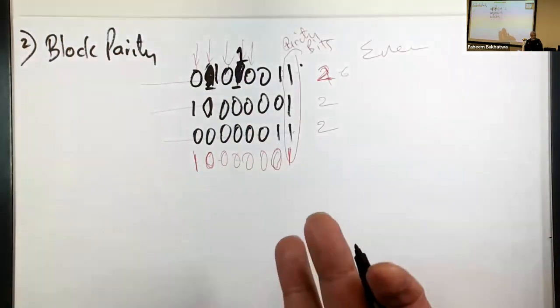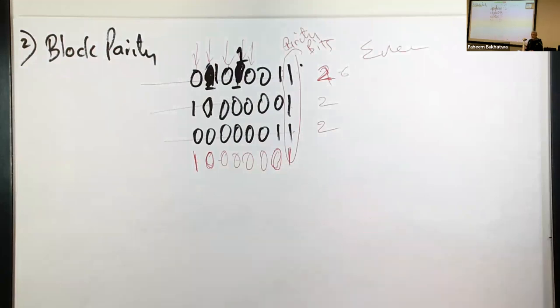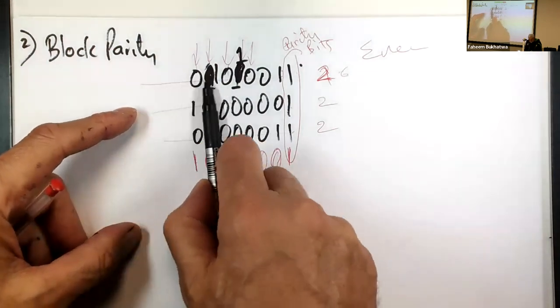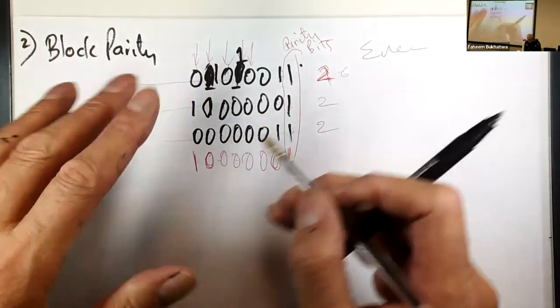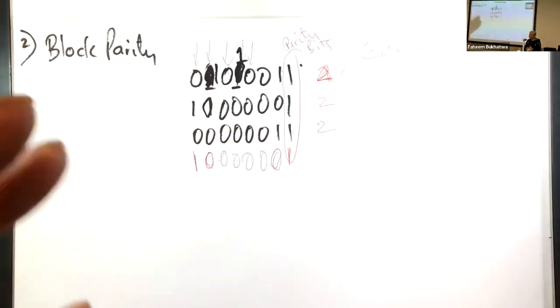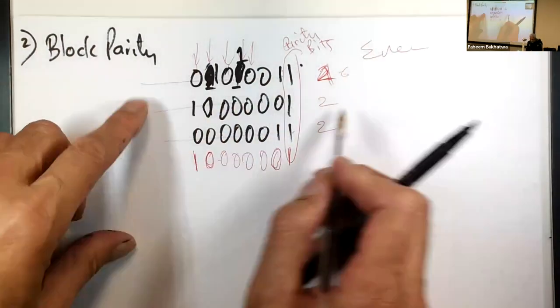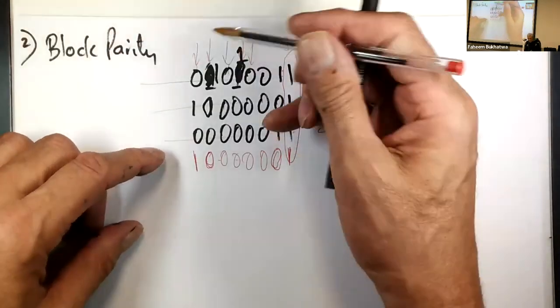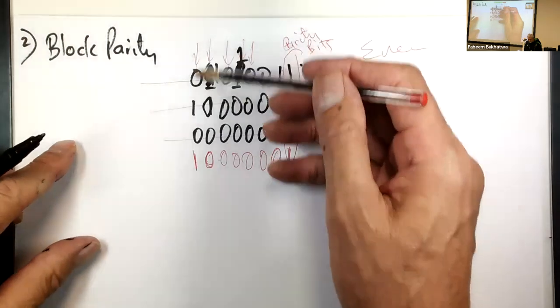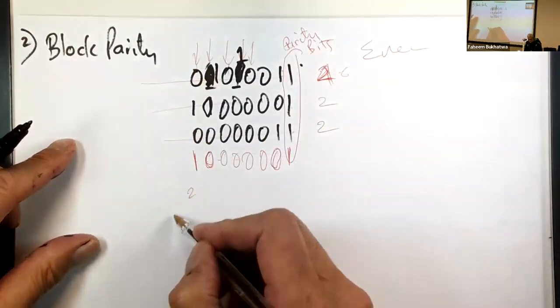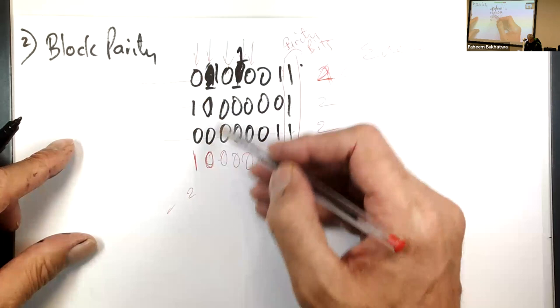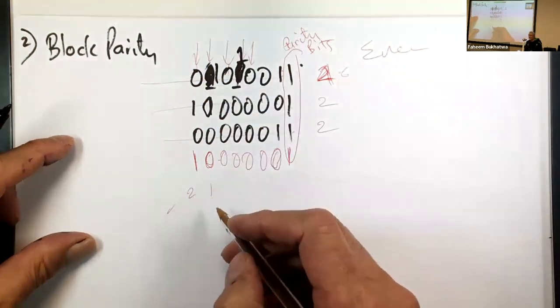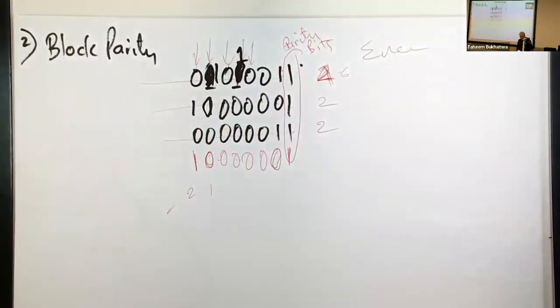So the receiver receives this frame now with 2 bits flipped in that byte. The receiver counts horizontally, 1, 2, 3, 4. Says, oh, there are 4 bits. That's an even number, that's good, there's no error. And it keeps going, finishes counting this way. In the meantime, it's already counting vertically. So it counts the first column on the left, says 1, 2, that's 2, that's even. The second column, it has 1, that's an odd number, there's an error. And therefore, the error that we missed this way, we can discover it vertically.